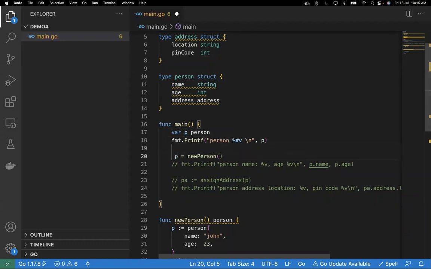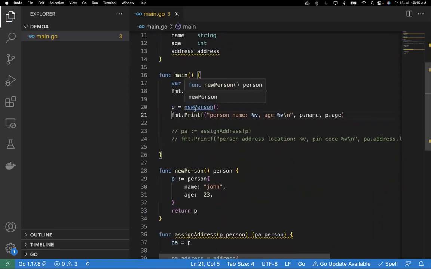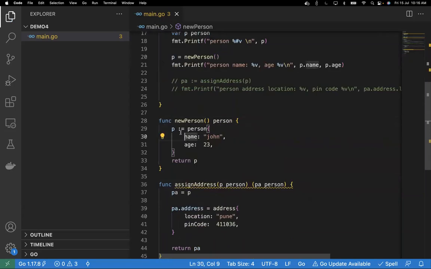Let's assign some values to the variable p of type person. So we called the function new person. Here we are assigning the values for the name and age. With the help of colon separated syntax, you can assign values to each field.